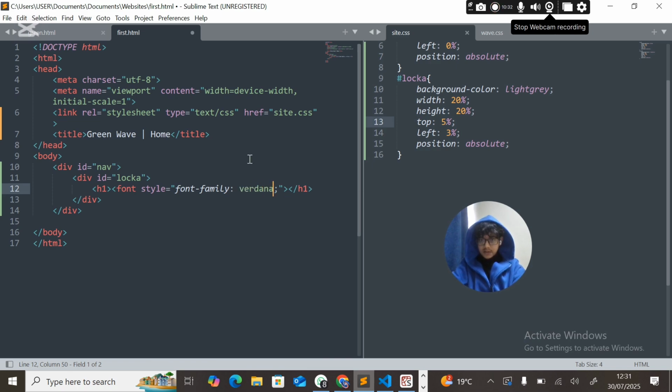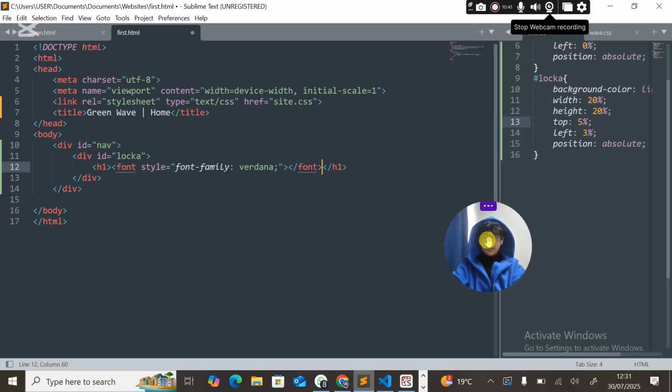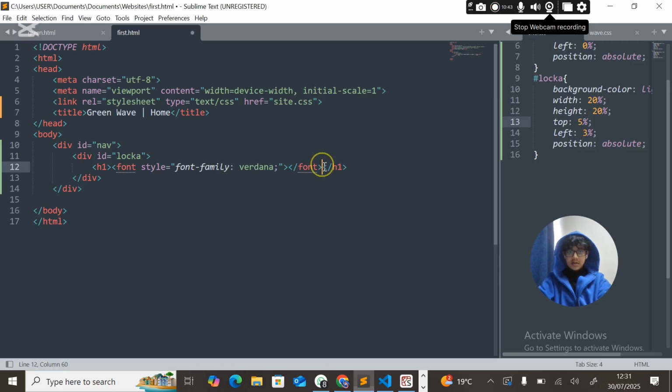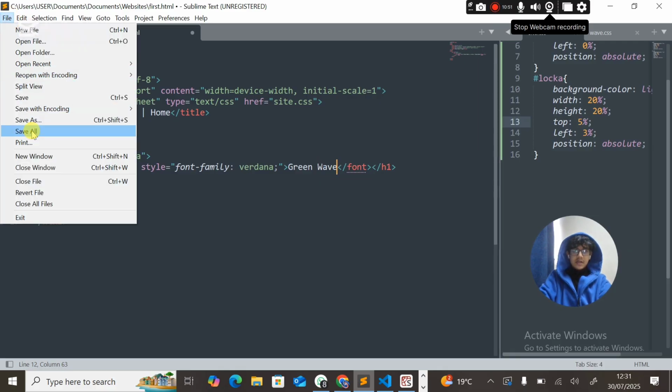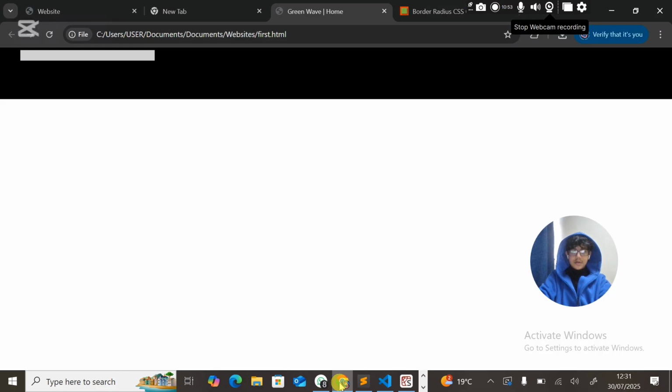Of course, you can choose any font you want. This is just a font that I use a lot and I really enjoy it. I like it. Font. We can say Green Wave, the name of the website. Green Wave. Click on File, save all, go back to your browser and refresh.